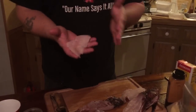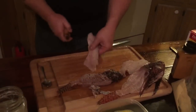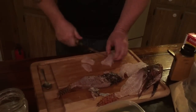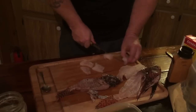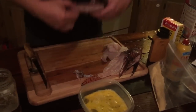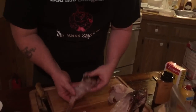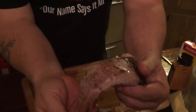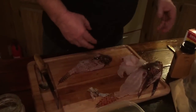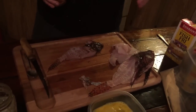This one I skinned. And what we're going to do with this one is we're going to chunk this one up. And this one we're going to deep fry. So we'll have a couple deep fried pieces. Then I have this little guy. And all I did with him is I scored him. Just like that.